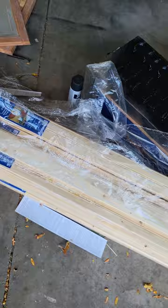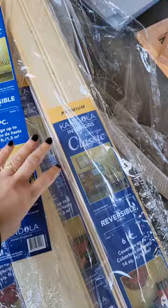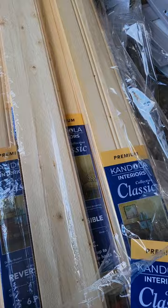We went to Menards. This is the brand and specific detail. It is a reversible type of pine. So this side is more of a flat, raw edge, and then obviously, as you can see, this side is a little bit more beveled. We are gonna have the flat side be what you see, just because we like the raw edge more. We want to keep it cleaner and open on the ceiling.